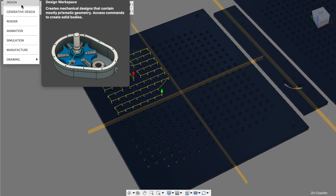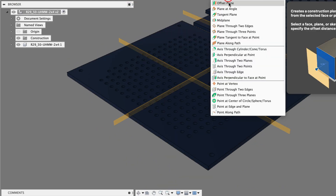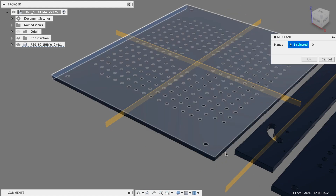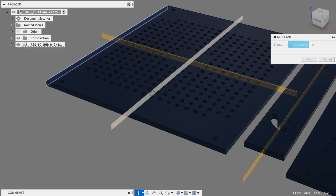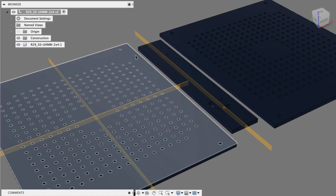What we did in design is just do a mid-plane — you do a mid-plane between the sides of the part. Obviously you need your parts to be centered, and it creates the plane between two selections. Do that twice for each way, and then do one spaced evenly if you've aligned everything right between the two parts.